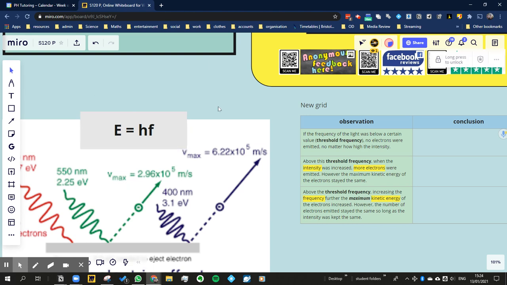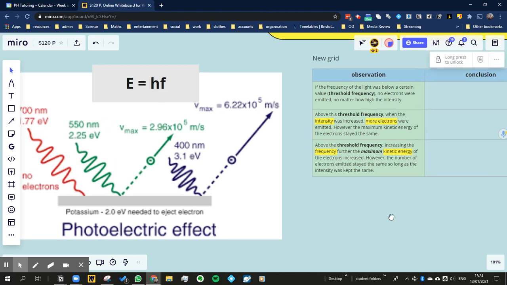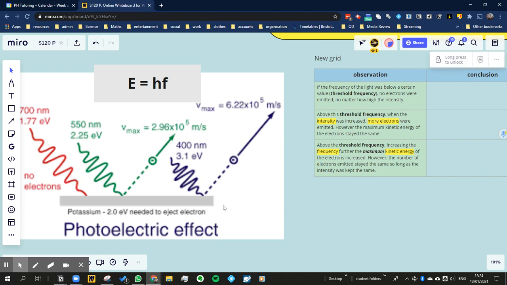And so we can work out the energy of a photon. We're now thinking of the idea of light not being a wave, but being individual particles. Each particle of light, known as a photon, has a certain amount of energy, which can be worked out by Planck's constant multiplied by the frequency of what we considered before to be the wave. The idea is that the electrons can only absorb either one photon or no photons. You can't absorb a little bit of that photon, or absorb two photons and then eventually have enough to escape the metal. That's not how it works. And that was the discovery that they made.